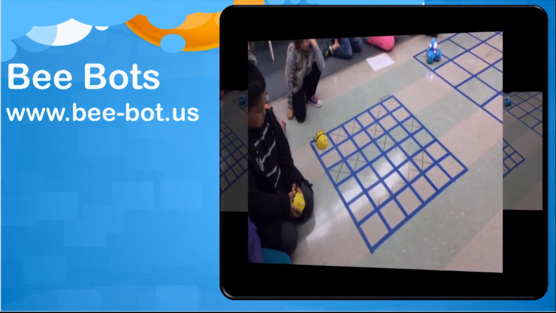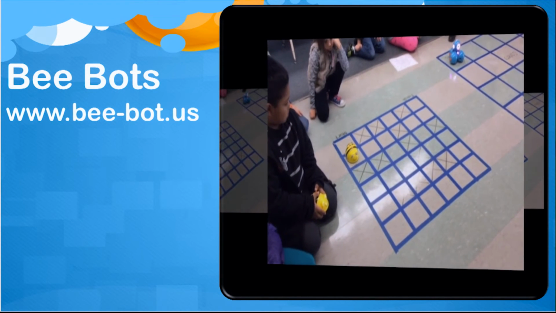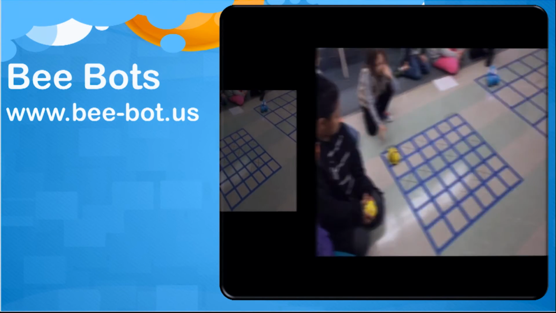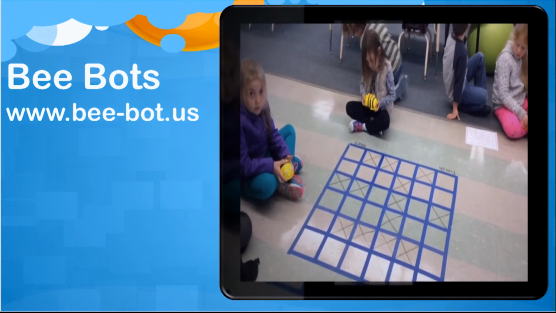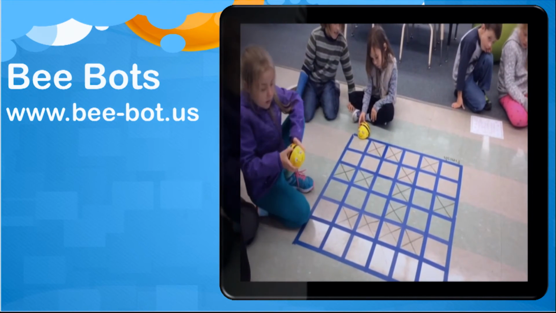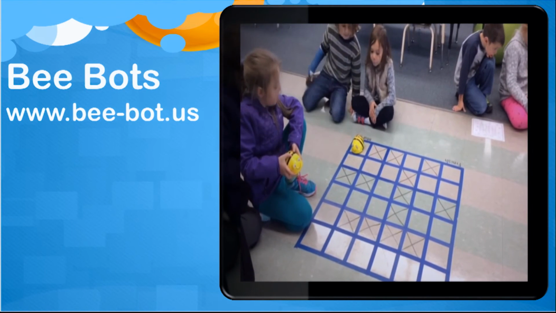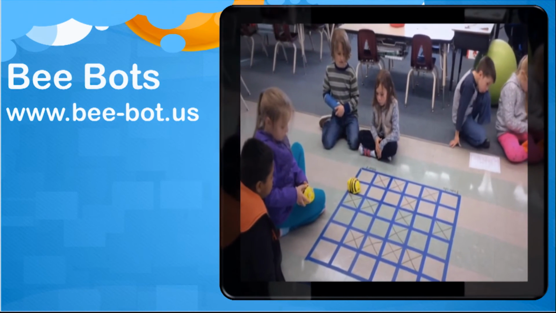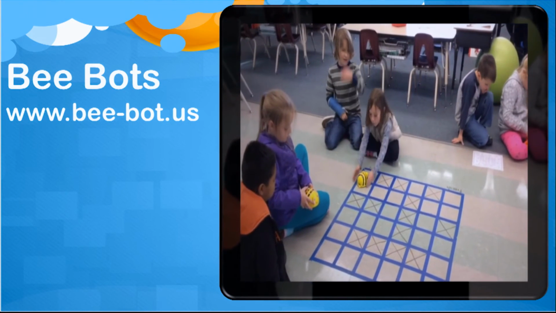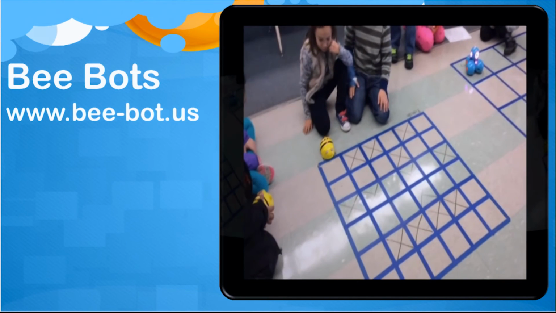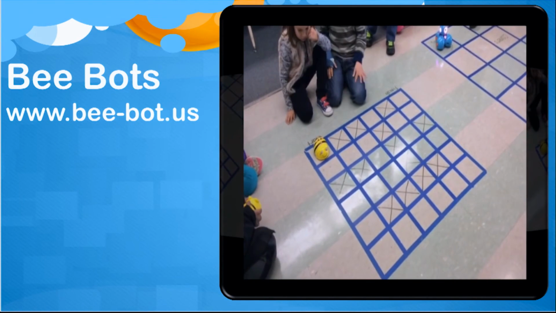PVC. We just received these a couple months ago. I was lucky to receive a grant from our enrichment association in our district, and I was able to buy two. And we made our own grid because we were on a budget. They do sell the mats, but I use painter tape, and you'll see that is just a dry erase marker that comes right off with the mop.